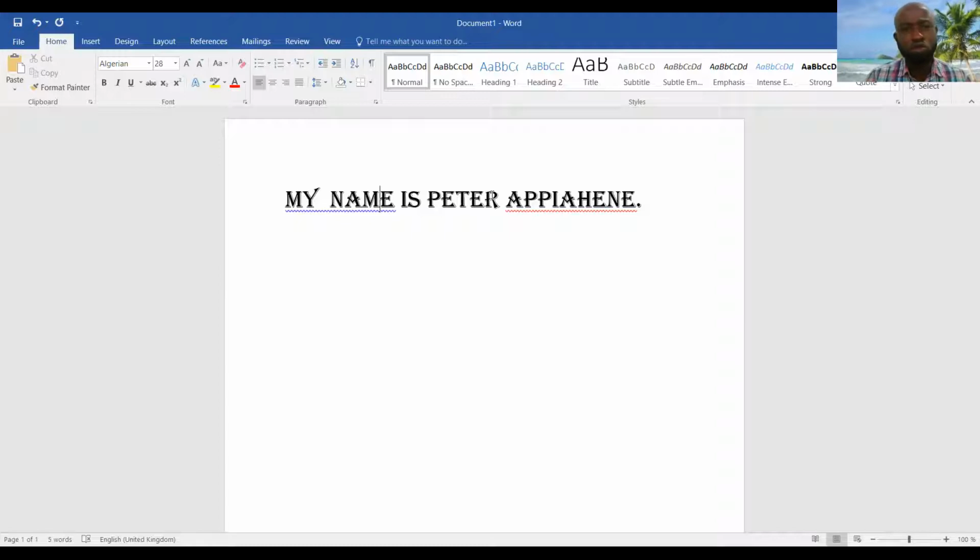The same thing applies to you when you also type your name. I don't know how your name sounds, but you could see that the name Peter was not underlined because Peter is an English word. And in between, anytime you type something and you see that the system has underlined it, you have to look for options. So for example, I'm going to add another two or three words to it and see what will happen. And I will intentionally type it in a wrong way and see how we can use Microsoft Word to guide us in trying to solve such a problem.